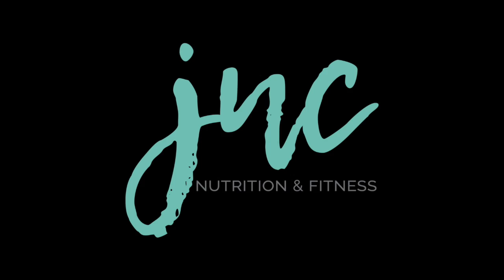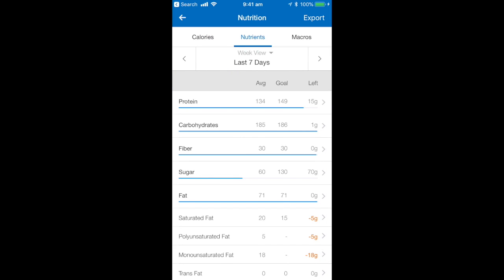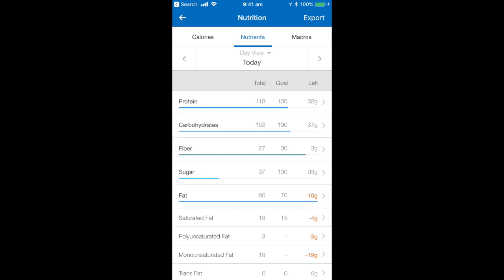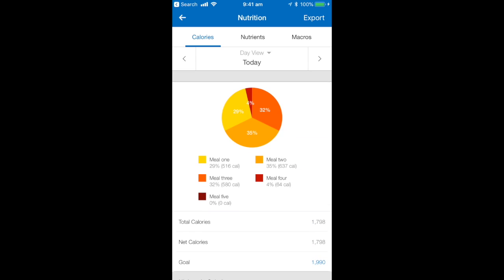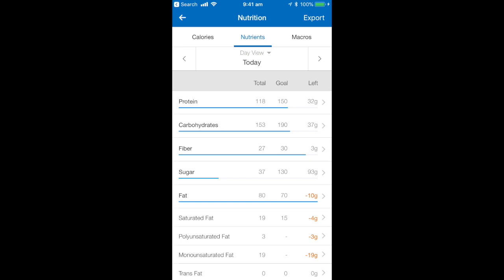Alright guys, now you've got the basics down. Just one more thing before we let you take off. I want to show you how to have a look at your daily totals to see the breakdown of your carbohydrates, fats and protein intake. I've already clicked on the More button. Then through to Nutrients, you can see your protein, carbohydrate and fat breakdown for the day. Well, that was actually the week. This is the day. You can also click through from here to have a look at things like your macros or your calories. This is the calorie breakdown here, and that's your macro breakdown just in terms of percentage.